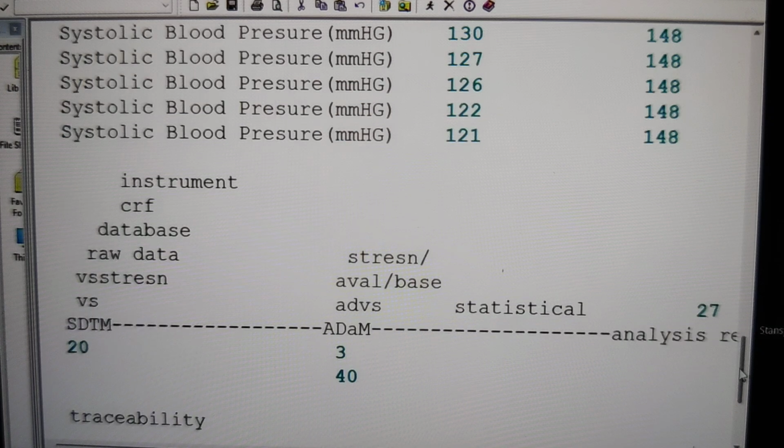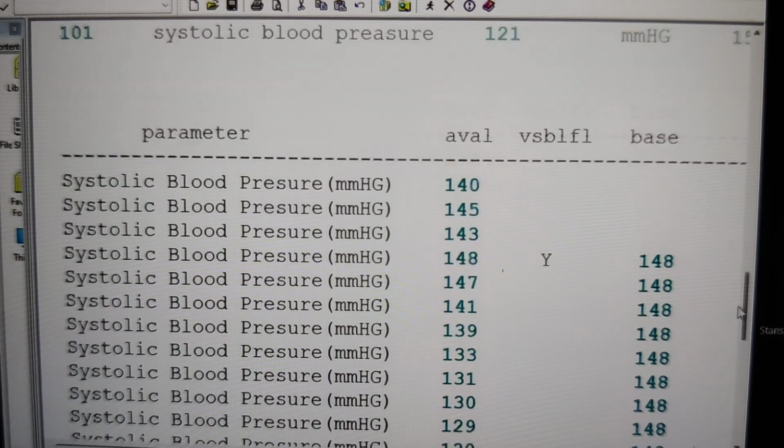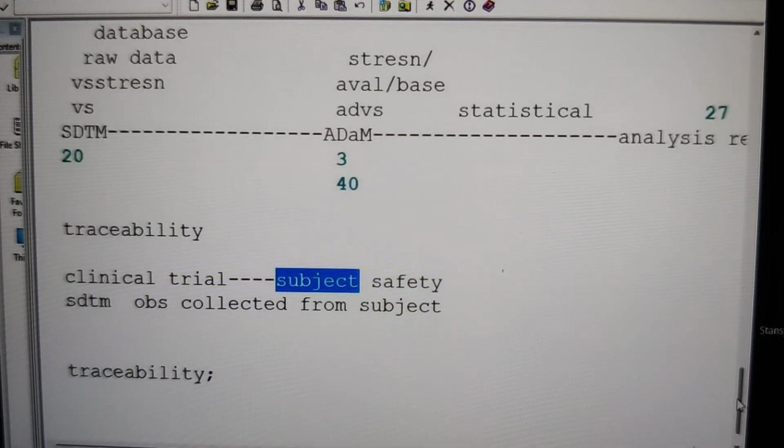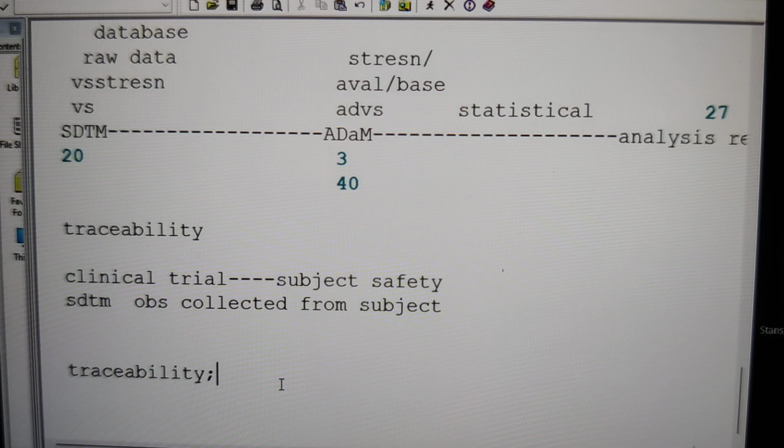Do not worry about this PARAM variable, EVAL variable, CHG, BASE variable. I will explain all those variables later. But first, you get yourself into ADaM, then it is going to be easy to understand. Okay? Is this clear, everybody? I strongly recommend you keep ADaM and tables and listings in your resume. If you keep that, you're going to be eligible for end to end of the clinical study.